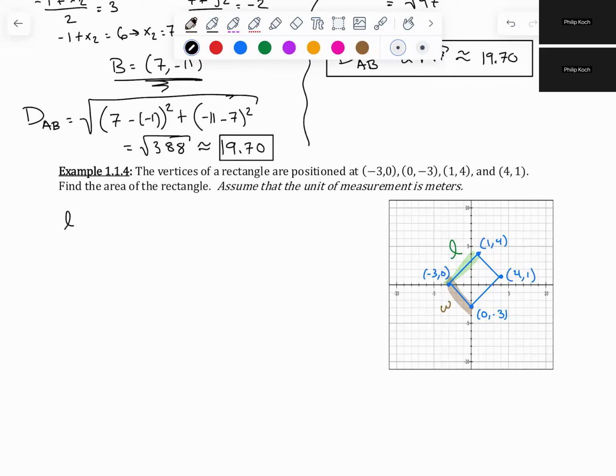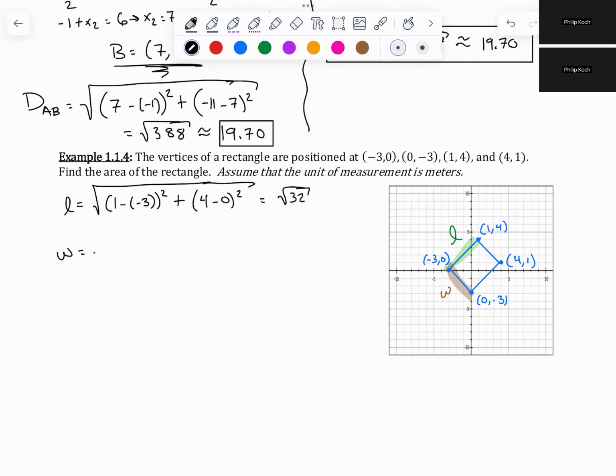So L for the length is equal to the distance between those two points. So the distance formula, if you remember from last time, is the square root of (x sub 2 minus x sub 1) squared plus (y sub 2 minus y sub 1) squared. So that's going to be the square root of (1 minus -3) squared plus (4 minus 0) squared, which is the square root of 32. And by the way, if you want to get to the point where you feel comfortable making that just a plus, I'd encourage that. When you subtract a negative, you're adding it, so however you want to do it.